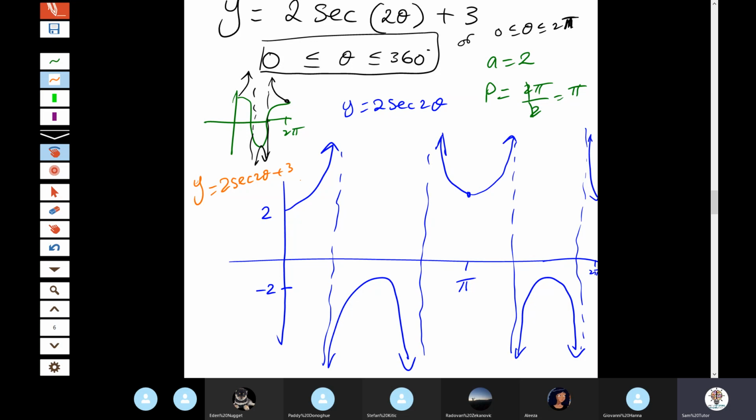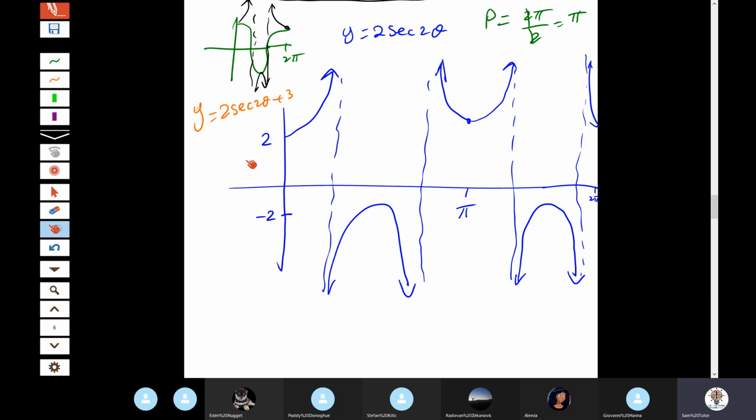Now, we want a plus 3, so we're going to move the whole graph up 3. But instead of moving the graph up 3, something that you're taught in year 11, the way I teach it in year 12 is we don't really move the graph, because it's going to be complicated moving the graph. Look at it, you want to move that graph, it's annoying. So what I will tell you to do is actually just change this 2 to 2 plus 3, which is now 5.